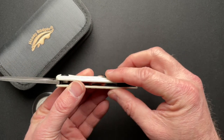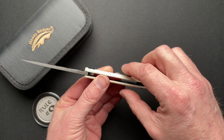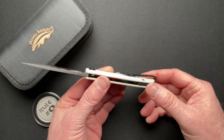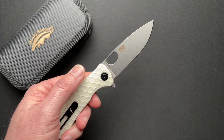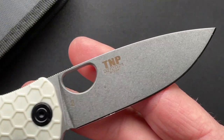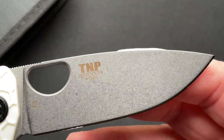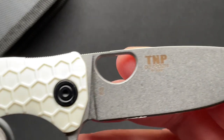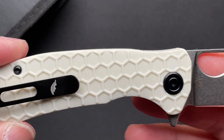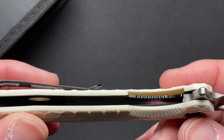The blade thickness is 0.132 with an overall thickness of about 0.488. It does kind of taper a little bit in the swell here — swells up and then kind of goes back down under the clip. That's without the clip, and it runs on bearings. Really nice stonewash blade. This is from the Nut and Fancy project, so these are limited run, and I really like the stonewash and the white kind of stormtrooper motif.